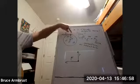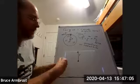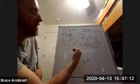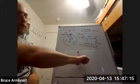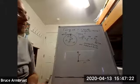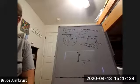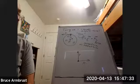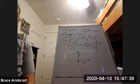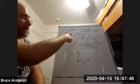So if my force went the other way, it would want to spin clockwise, and now my picture would look like this. So we'd have R and F. Again, put my palm in the direction of R. I need to curl towards F, so I have to turn my hand over. And as I curl towards F, my thumb is pointing in the other direction. So that's going to cause a clockwise rotation. All right, so that's how you can tell which direction tau points. It also tells you what direction of rotation you're going to get from that torque. Or if not rotation, that change in the angular velocity. So I was causing that angular velocity to increase this way, so it started spinning.